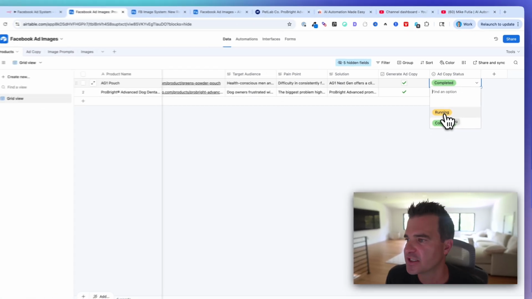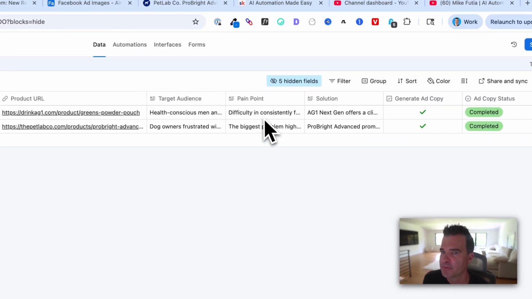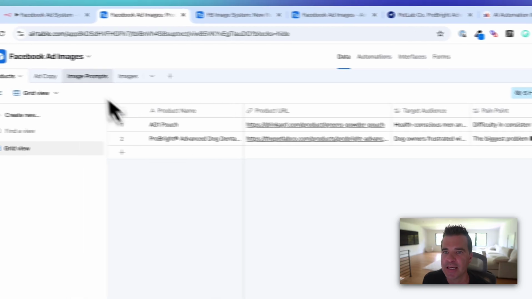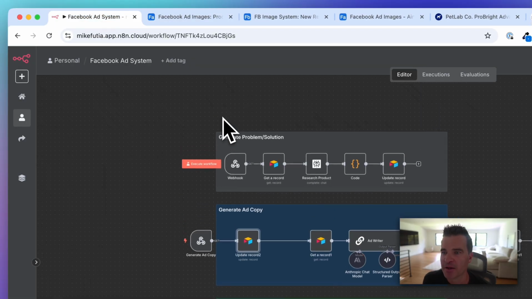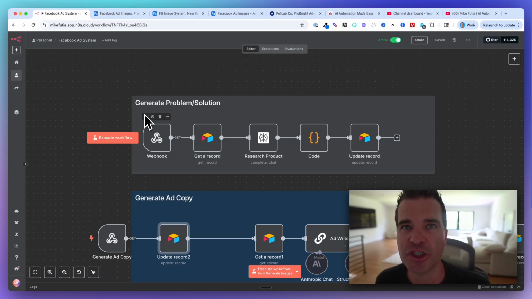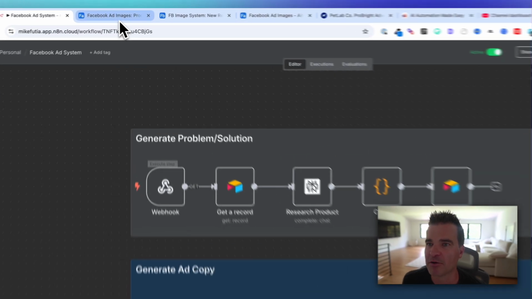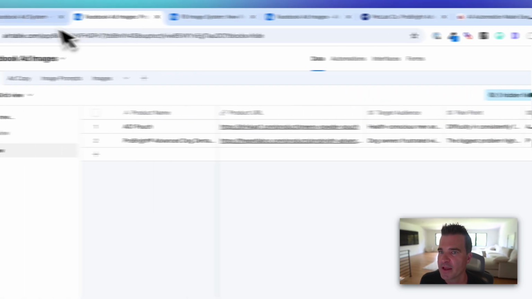And then when it finishes, it's going to show completed. So this is just a single select here with 2 options, running and completed. So that's the first table. Now, this corresponds, I'm going to go into n8n right now. This corresponds to this first part of our n8n workflow, which is to generate the problem and solution, right? Which is this target audience, pain point, and solution.